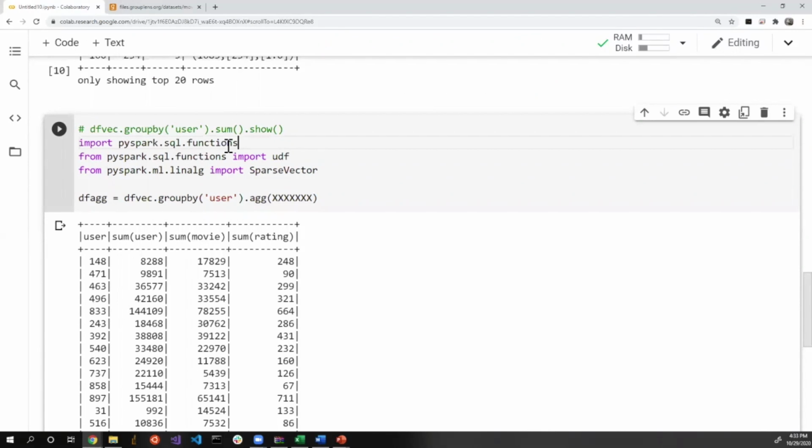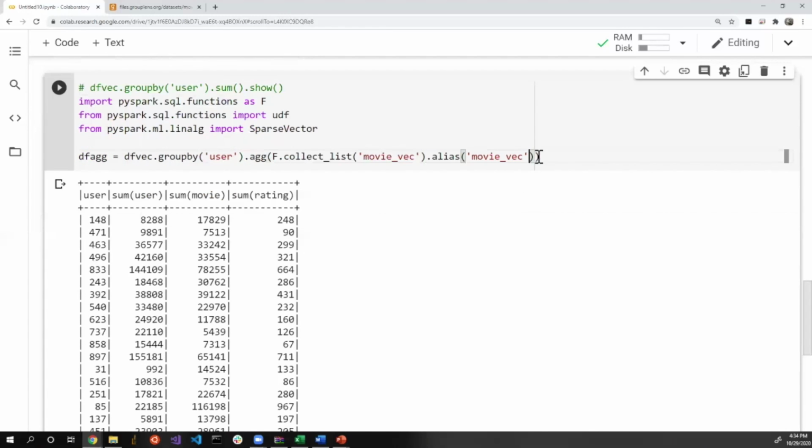It's called pyspark.sql.functions, and since this is a long name, I'm going to just give it an alias of f. And what I'm going to do here is, when I aggregate, I'm going to collect a list of movie vectors. Then I'm going to produce a new column called movie vector, which means I'm going to just reuse the same column. Well, let's just do this first.